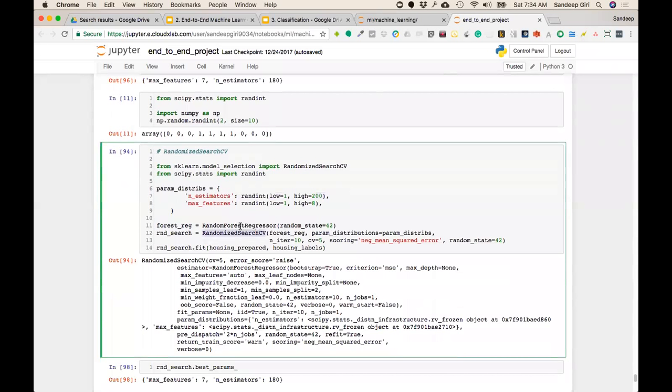So here we are calling randomized search, giving the algorithm name, and then we are saying the parameter distribution equals this, and the number of iterations. The important part is that we are specifying the total number of iterations, so this is something that we are fixing upon. On every iteration, it'll pick a random value of this, try it, and then see which one is performing better. And CV, we know that it is the number of folds.